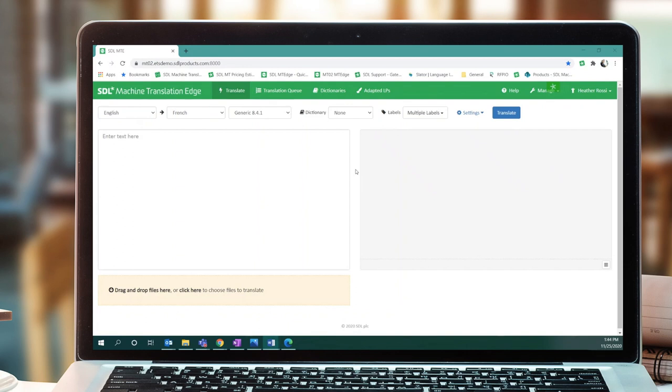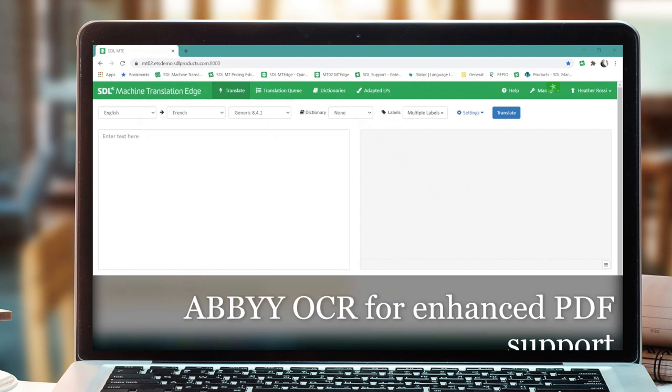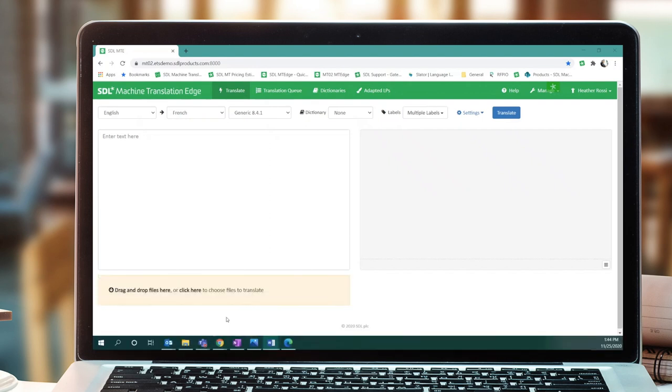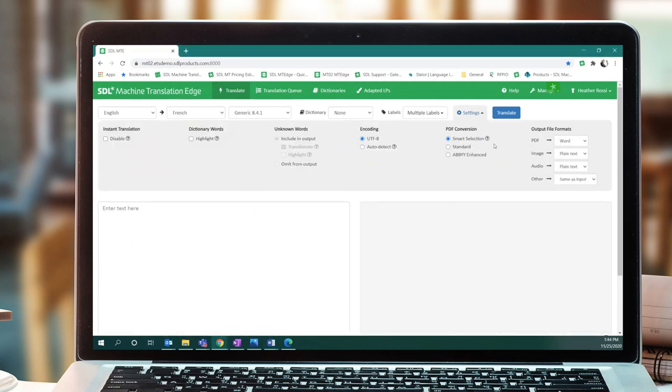In 8.5, there have been several usability improvements. I will break these out for you. Within 8.5, we have a new OCR library called ABI. OCR here stands for Optical Character Recognition. ABI is a digital intelligence company with award-winning products and developer kits that enable access to data that is hard to capture, such as data from images and PDFs. So we will see some new PDF options here under PDF conversion. ABI Enhanced covers all Roman, Cyrillic, and Greek alphabet languages with additional support for Asian and Middle Eastern languages, such as Arabic, Chinese, Japanese, Korean, Hebrew, Farsi, Thai, and Vietnamese.